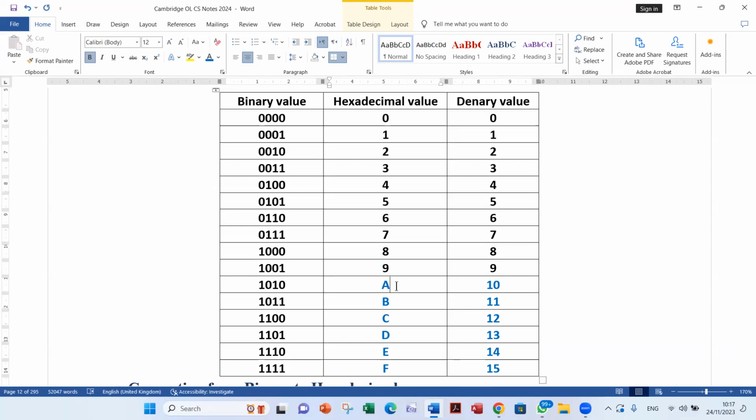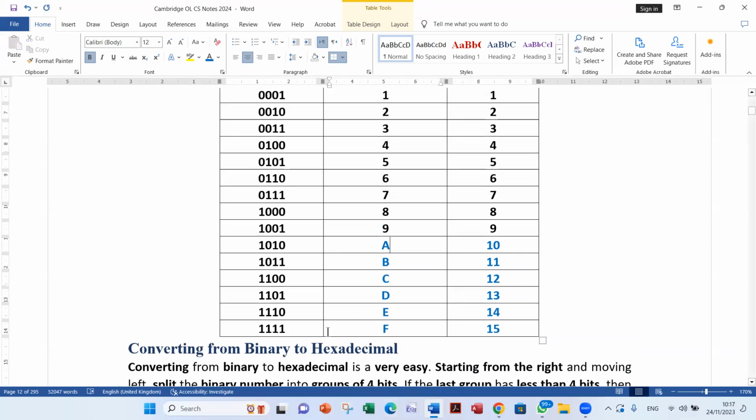I even memorize it. This is exactly what is expected from you, because computer engineers convert binary to hexadecimal just by looking. So F is 4 ones, because 1 plus 2 plus 4 plus 8 is 15, and 15 is F. Now we are halfway through studying conversion from binary to hexa or hexa to binary. This is supposed to be very easy, no matter how long the number is.